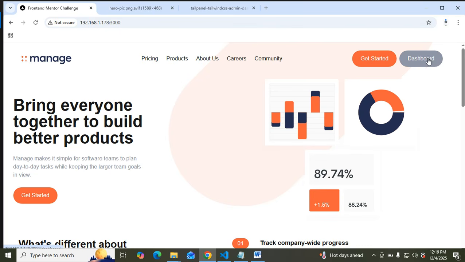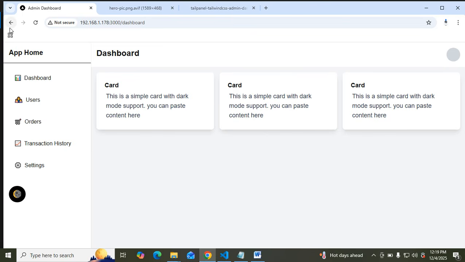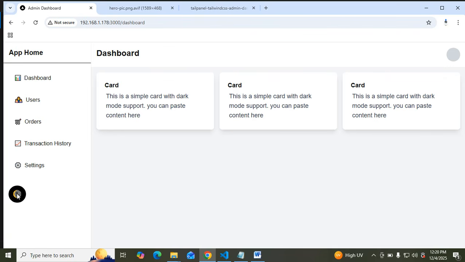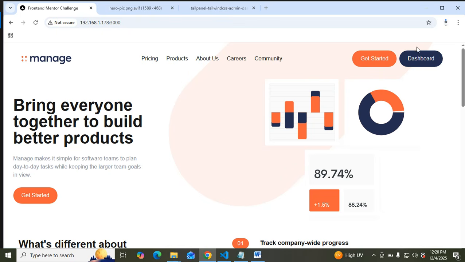For instance, this could be a login button. When I click login, it will bring out maybe a sign-in form, so that after signing in it takes me to our dashboard. But if you have already logged in before, instead of the sign-in button, what you're going to see here is going to be dashboard like this. So that button is going to change based on your login state. If you've logged in before, it's going to show dashboard, but if you have not logged in, it's going to show either sign in or register.